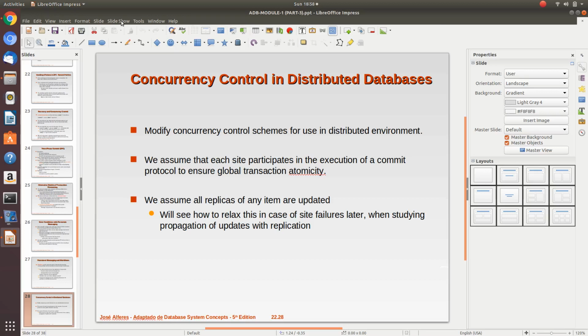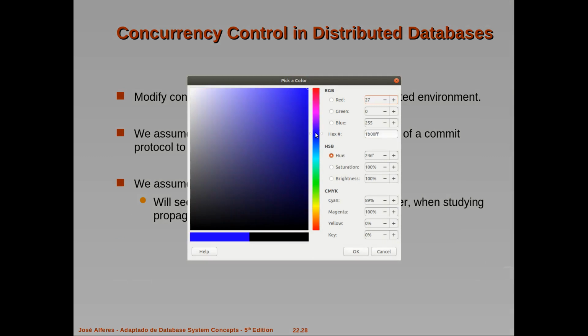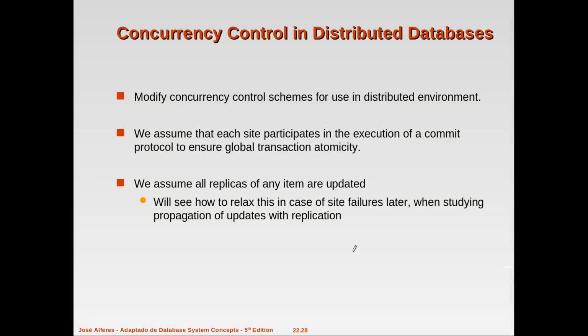Today we will discuss concurrency control in distributed databases. So what do you mean by concurrency control in traditional databases? As you know, when a number of transactions require the same data item at the same time, that means more than one transaction, like T1 and T2, is trying to access the same item at the same time.